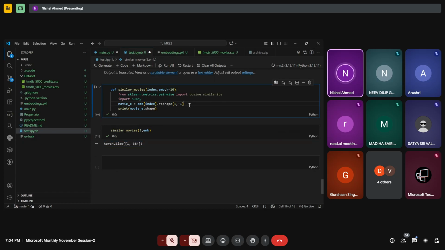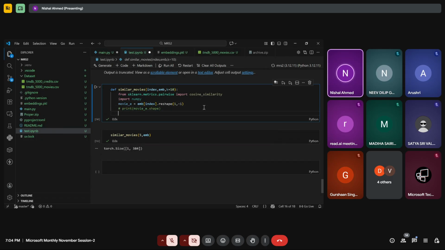So now we need to find movies which are similar. I'll just comment the shape out.